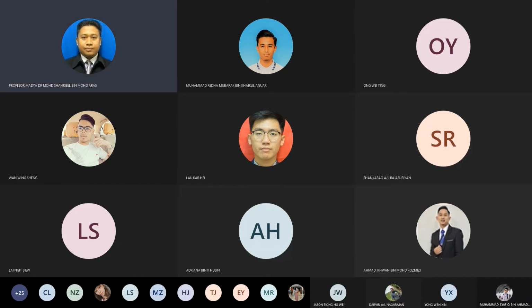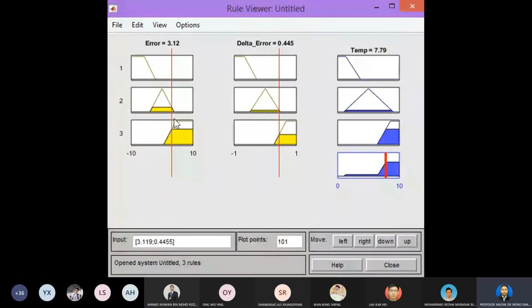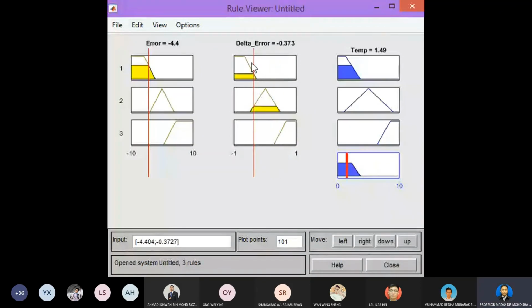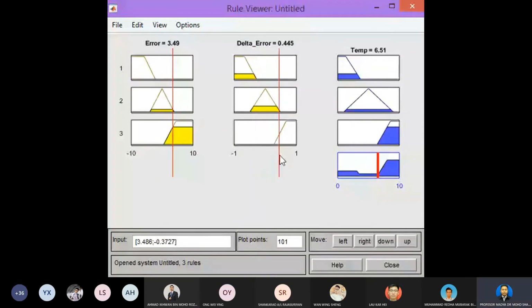Okay, you can see this one, rule number 1 and rule number 3 will be all connection. That's why I choose this one. You can see this is input 1 and input 2 here. So the connection is all. That's why we select the maximum. You can see how it selects this one? It selects the maximum.